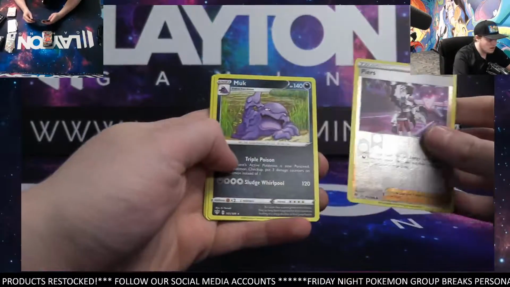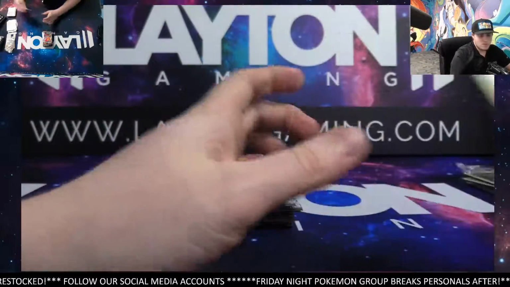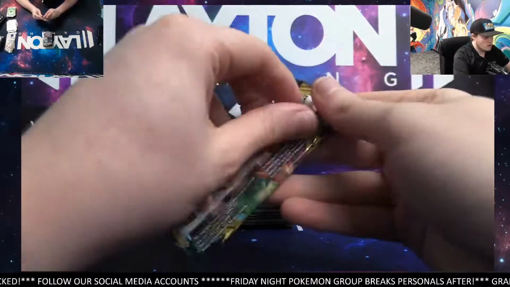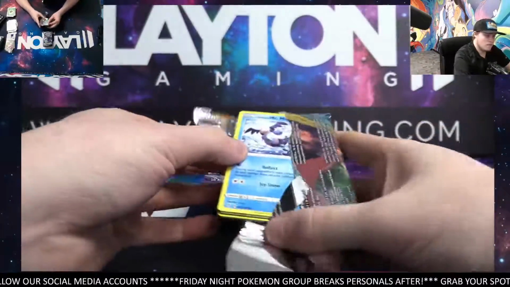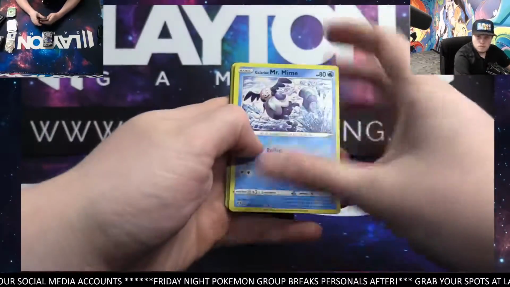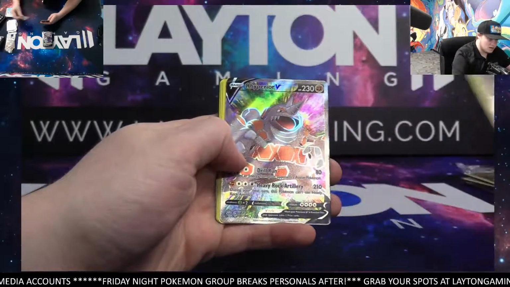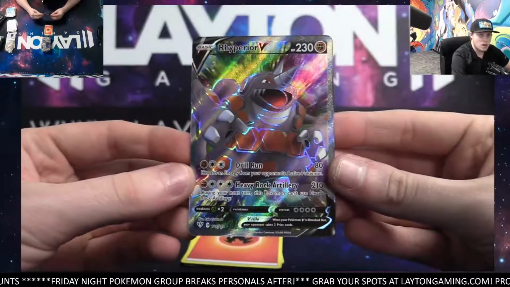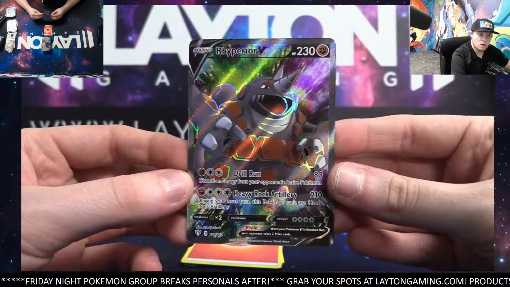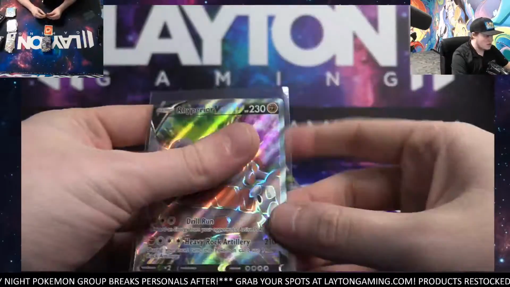Pierce Reverse and Muk. Yeah, that's going to be a very fun break, man. I'm super excited for it. Darkness Ablaze. Good luck to everyone involved in that one. Clang Reverse and Rhyperior V. Full art. Nice. Fighting type energy on the board. There you go. Nice full art for you. Fighting type energy. Good stuff.